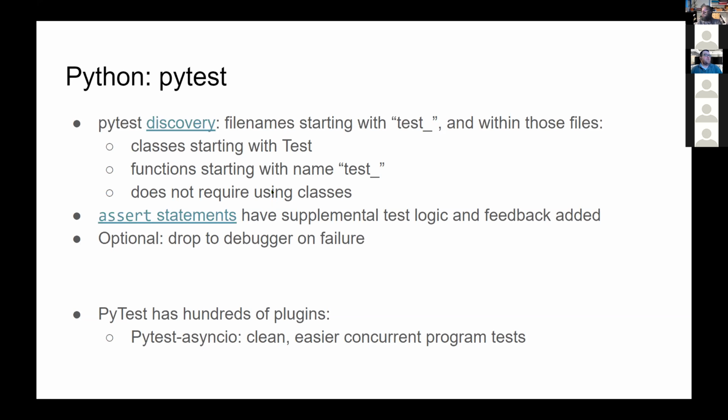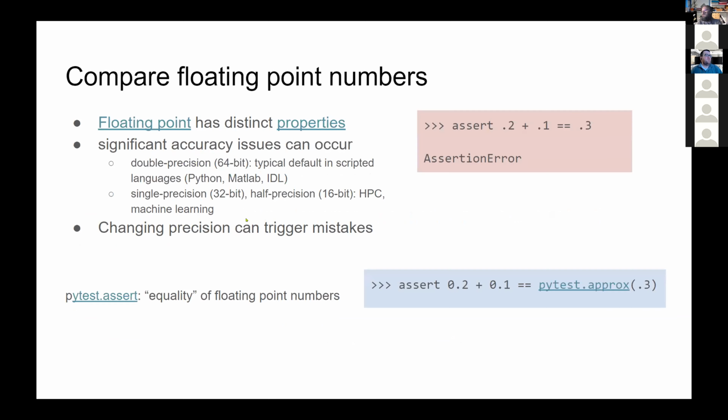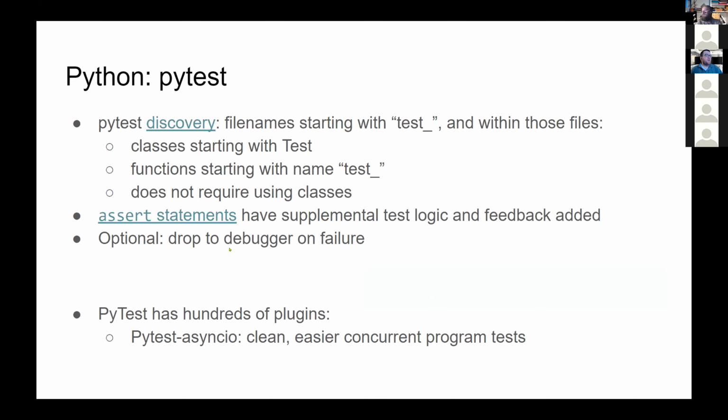You don't have to use classes. I'll show some real life examples in a bit. You can have strictly functions, or test classes, or a mix. We use assert statements. With unittest, you have to do things like assertFalse, assertEqual. With pytest, you don't have to use any of that; you can just assert. I write all kinds of tests, and most of my statements are assert or variations of this. You can optionally drop to the debugger if you get an error. That's probably not something you want on your CI, letting your CI hang, but you have that option.